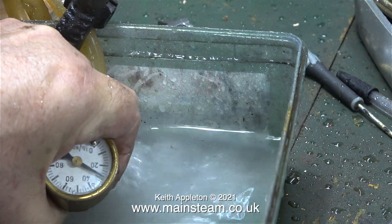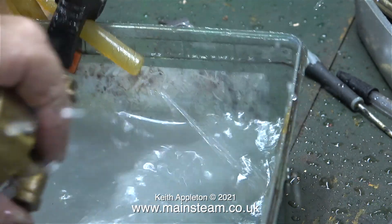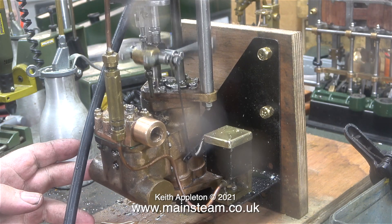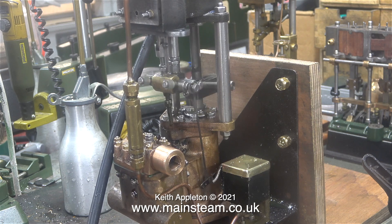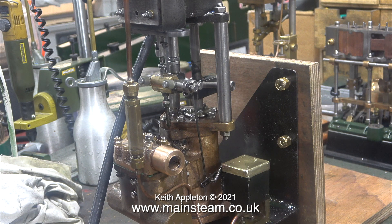This was not the smartest idea I've ever had — I manually held a pressure gauge against the pipe, but the pipe blew off the pressure gauge at 40 pounds per square inch. I thought it would be a good idea to disconnect the water piping and wipe all the water away from the camera lens, although most of the water is on my t-shirt. But the good news is I'm cooler than I was a few moments ago.